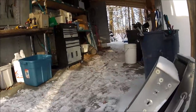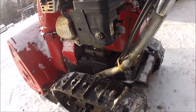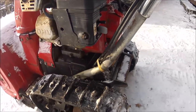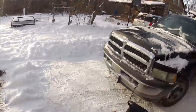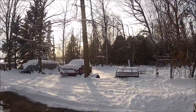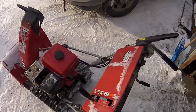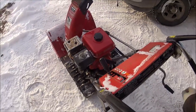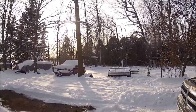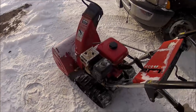Every time I went back here I could smell gas where I was storing it. I knew it had a leak but it just got worse. Anyways, it's not dripping anymore so let's turn it on. Hopefully it works because I've got a lot of snow to do. It's like I just woke up and all I've done so far today is work on my snowblower. I uploaded one video to YouTube and then came out here to shovel snow. Look at the sun — it's already ready to go down. The days are so short.